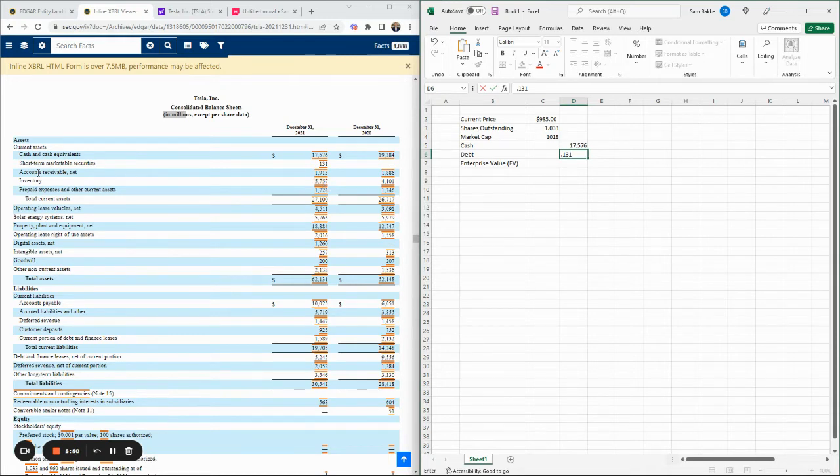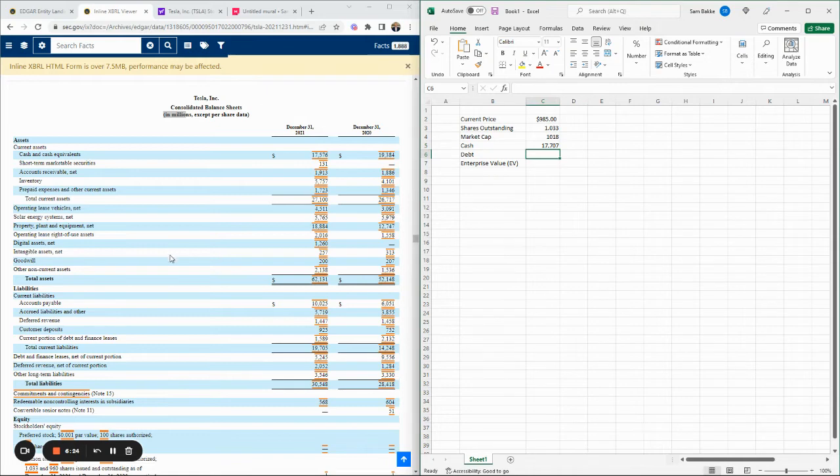Accounts receivable would be like, I don't know, a client received a Tesla in their front driveway and they haven't paid Tesla for it somehow. Tesla opens an accounts receivable saying we are still expected to receive income from that client. Again, I'm not going to list that as cash for what we're trying to do because it's not going to make sense. Okay, so we have 17.576 plus 0.131. Excellent. So we have $17.707 billion worth of cash.